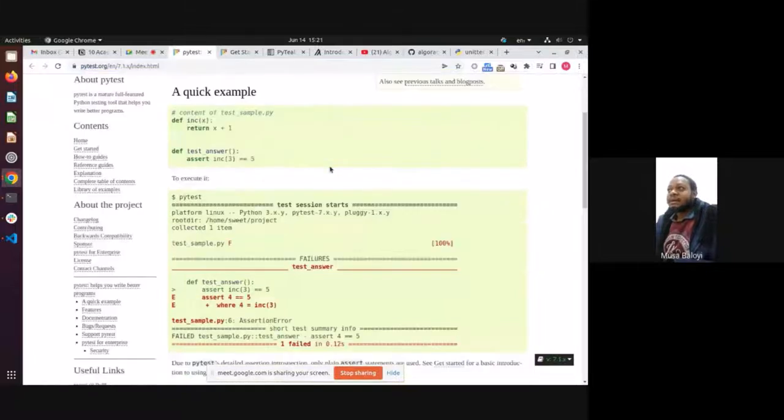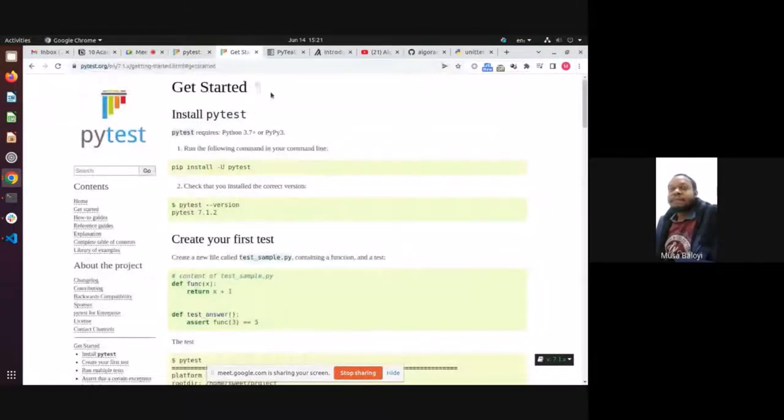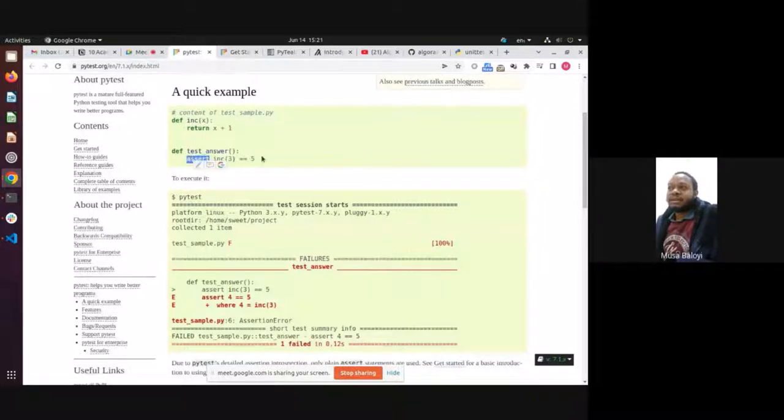It is simple, but it may not be as Pythonic, right? Like the asserts themselves don't really tell you anything. Because what you want to do, even with test names, is make sure that the test name is explanatory, right? And this is not just for PyTest, it applies to any kind of testing environment. You could even say test that incrementing 3 by 1 is not equal to 5, right? And you get your answer. So basically, you get your answer.